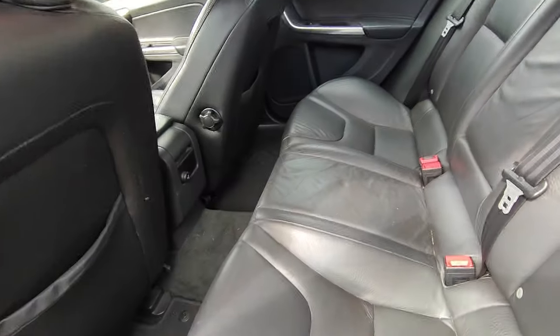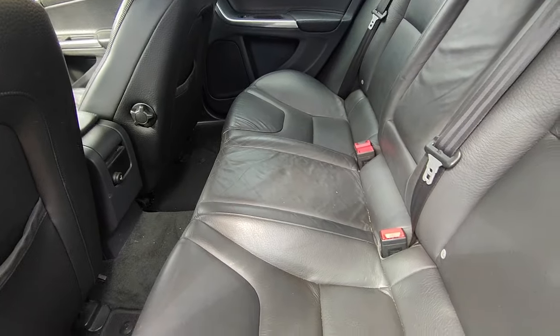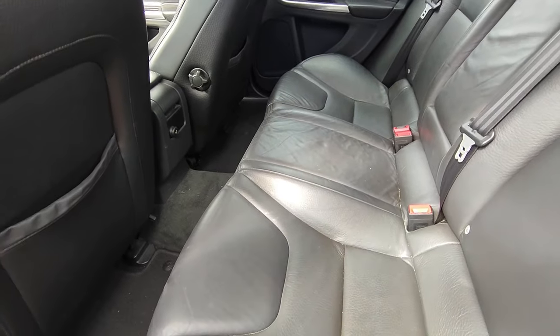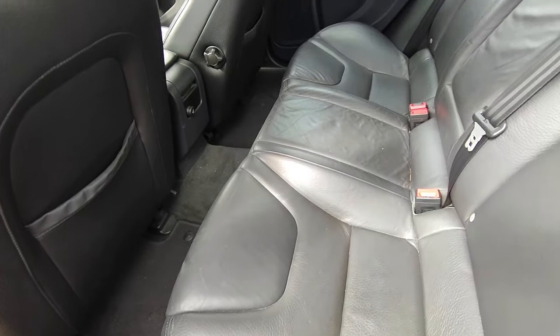The interior is actually kind of good condition given the mileage. It's got 136,000 on, with a bit of a clean and get some more suppleness back into this leather, so it should be canny.